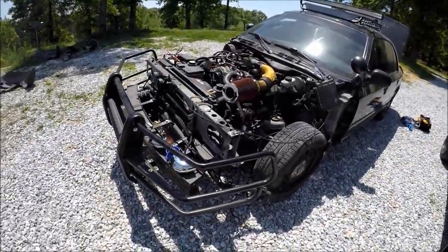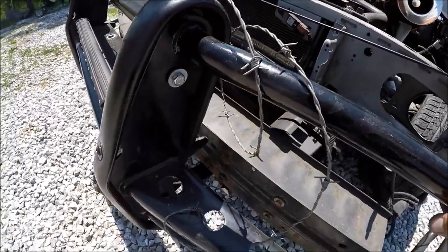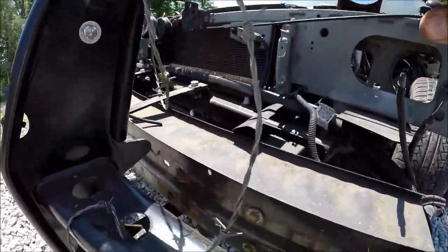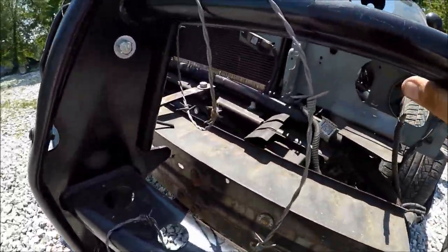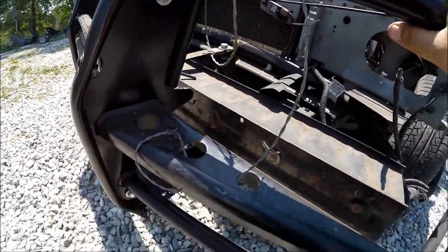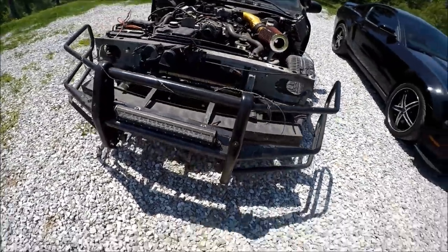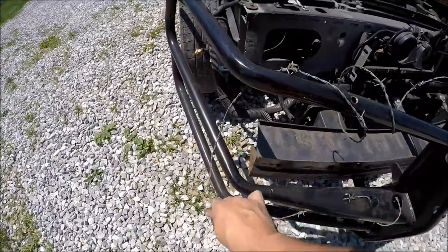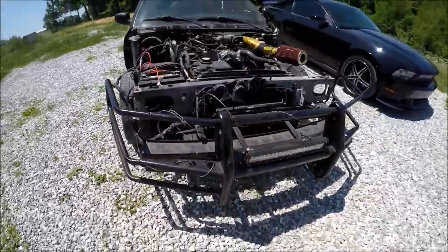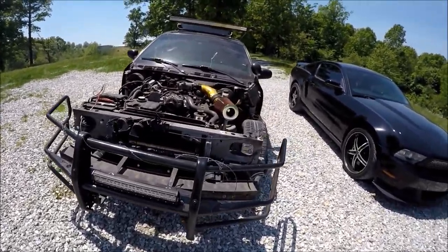The next step is I've got a little plan for this barbed wire — hope you guys like what I do with it. Tada! In case anyone's wondering or has any doubts, these are real barbed wires — my hands can attest to that. This isn't some prop shop plastic, this is the real deal. What better place to put it than right in the front and center on the push bar of the Hellvic. I'm gonna have to tighten this up a little bit more but I'll work that out later — it's too damn hot right now, but I'm done for today.